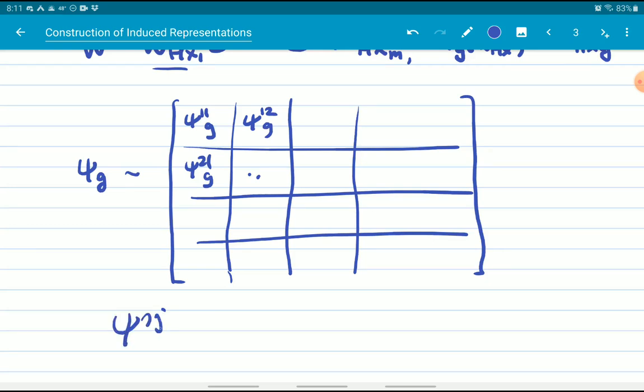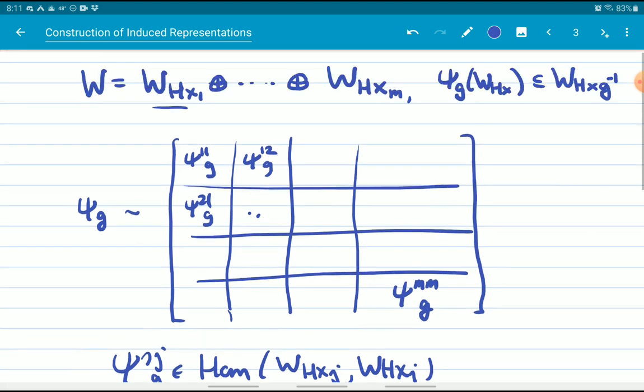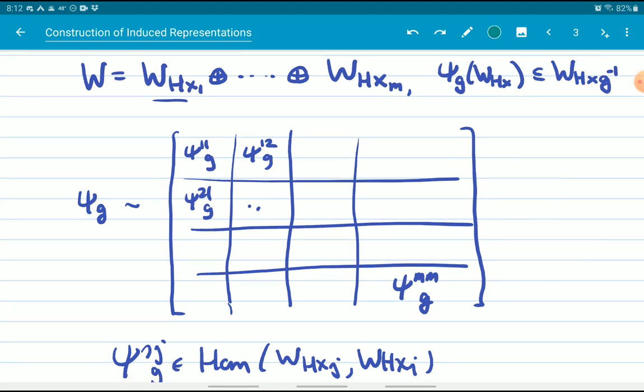Psi ij g is an operator that goes from W sub H x j to W sub H x i. So when we write an operator as a matrix, we're doing this with one-dimensional subspaces, basically. Now we're just doing it with blocks.